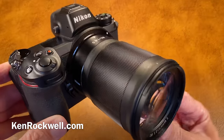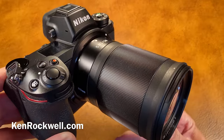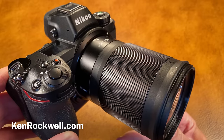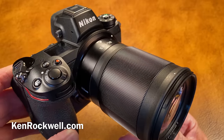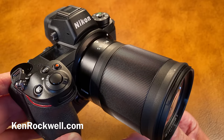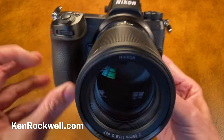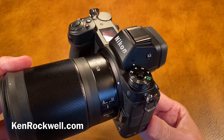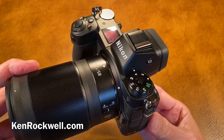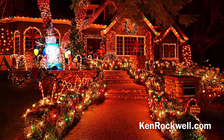Some things about the Nikon Z7. Technically the Z7 and Z6 are unmatched — well, the Canon system is just as good. But the colors I get from them are superb and the resolution is excellent. That doesn't necessarily make a great picture though. What makes a great picture is being able to get into the settings you need and not lose your shot fumbling with the camera. Let's take a look at some of the pictures I can make with this camera.